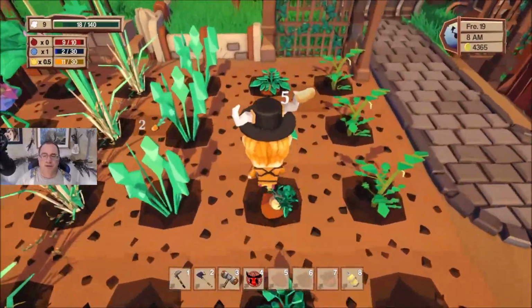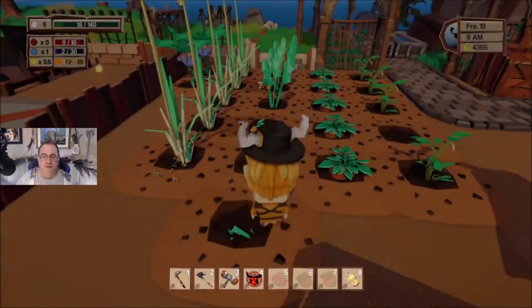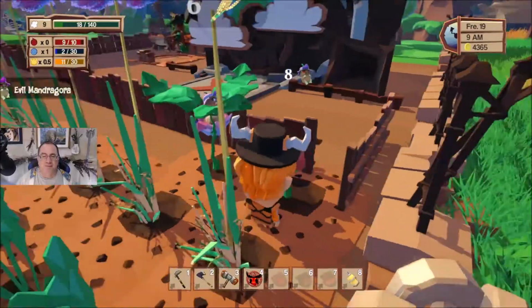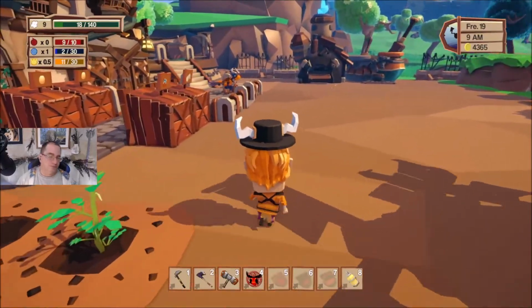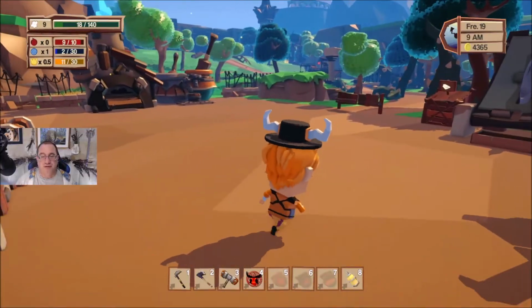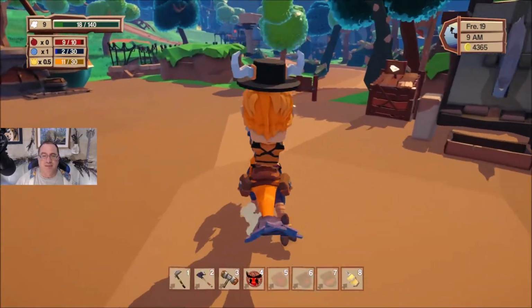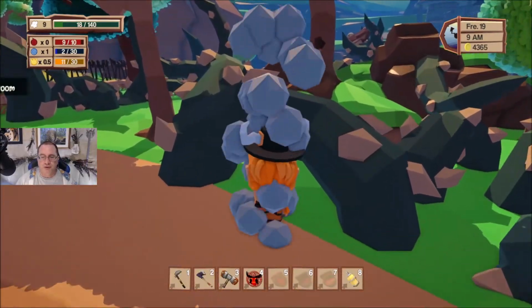All right, so how are we doing? Okay, so we're actually doing not bad. Let me grab up the evil mandragora and pop that in there. I've got enough for, wait, 1, 2, 3, 4, 5, 6, 7 dishes. If that's not enough, then this is going to be a lot more worrisome than I'm thinking it will be. Shrooms.